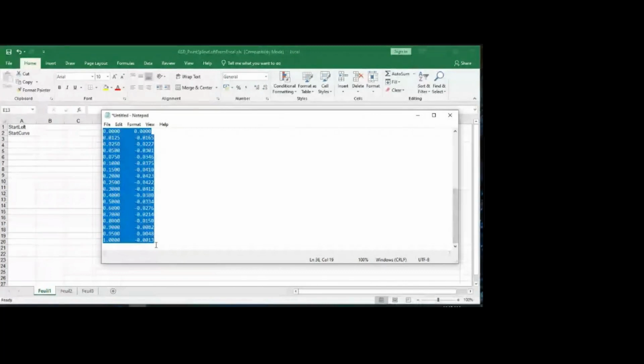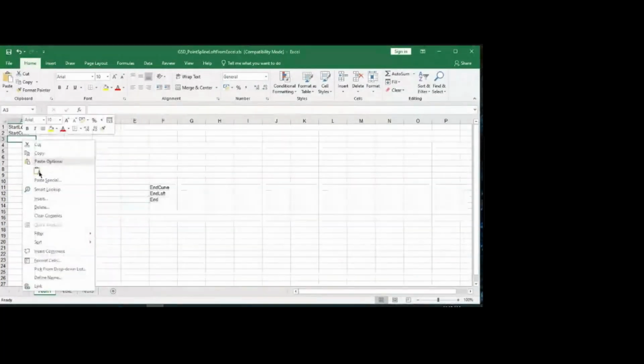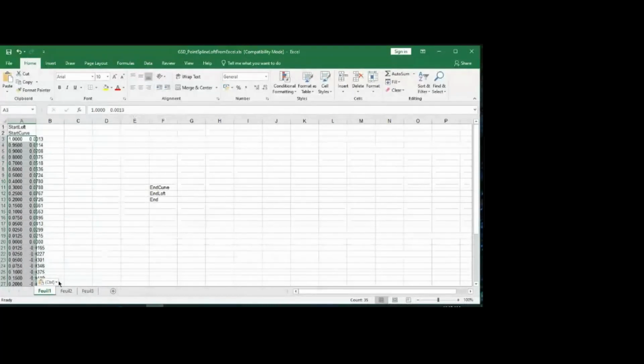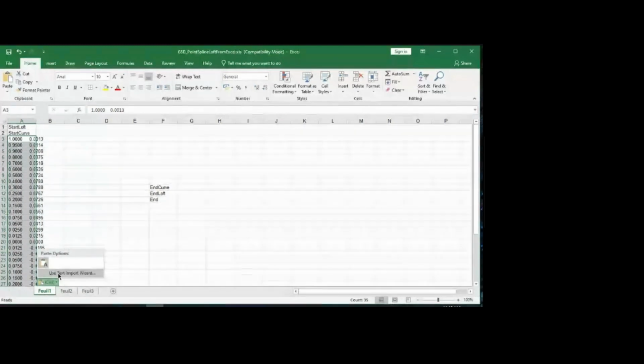Now we have to paste our coordinate points. Just copy and paste. While pasting, you can see that both values are pasted in a single column, but we need those points in separate columns. So select the column, use the dropdown arrow, and choose Text Import Wizard.